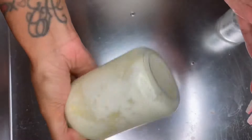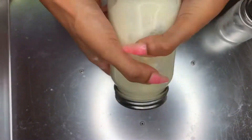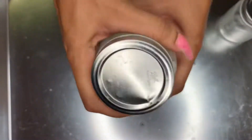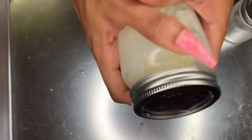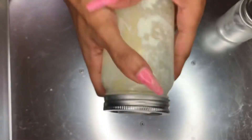Now you're just going to shake until you can't shake no more, and you're going to see all the phases that it's going to go through — like it's going to go from more of a liquid, to a little more like a whipped cream texture, to more of like a thicker whipped cream texture almost like a mayo. And then you're going to start hearing it get a little bit more firm, and that's when you know that the butter is being developed.